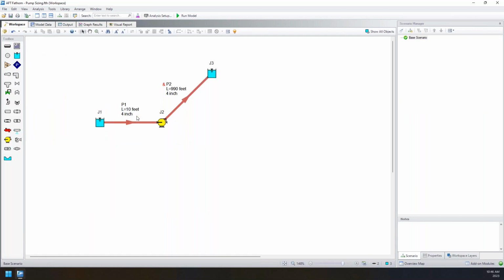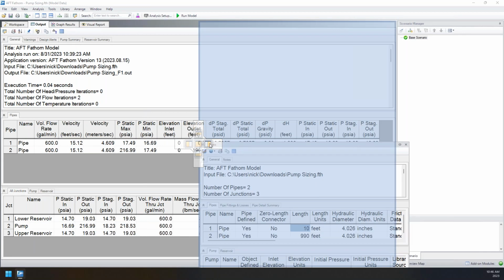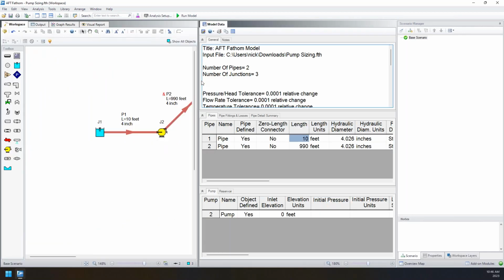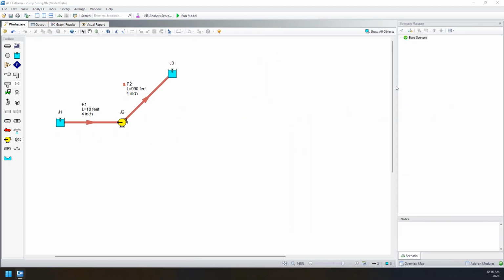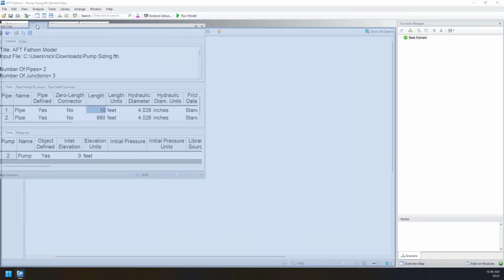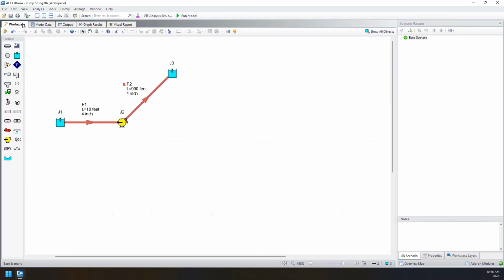Okay, that is the correct pipe. If you are doing that comparison, which sometimes is necessary, you can undock these windows and place them side by side. And you can also move these windows entirely off of your screen onto a second monitor. So quite a bit of convenience there as well.